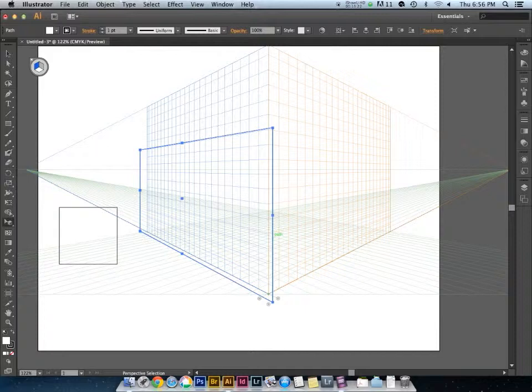Yeah, Craig. Is there a way to make the object wrap around the corner of it, so you're not on one or the other? Unfortunately, not. Some of the rules of general perspective apply to this too, and Illustrator does have some 3D modeling capabilities, but not in this perspective grid mode.